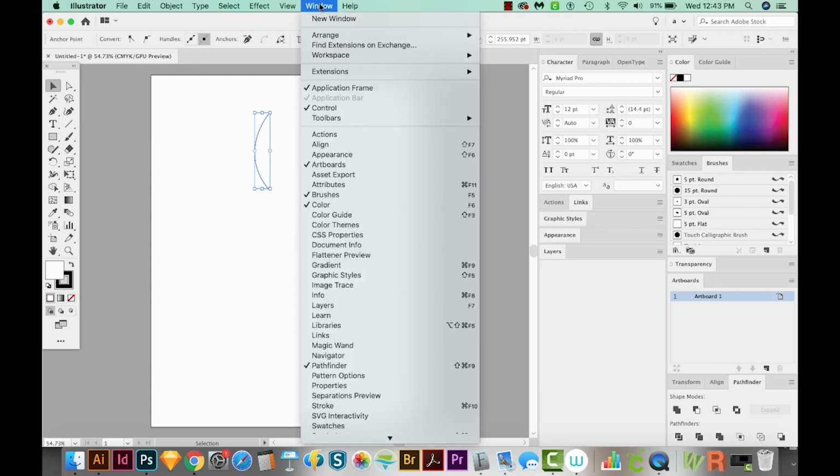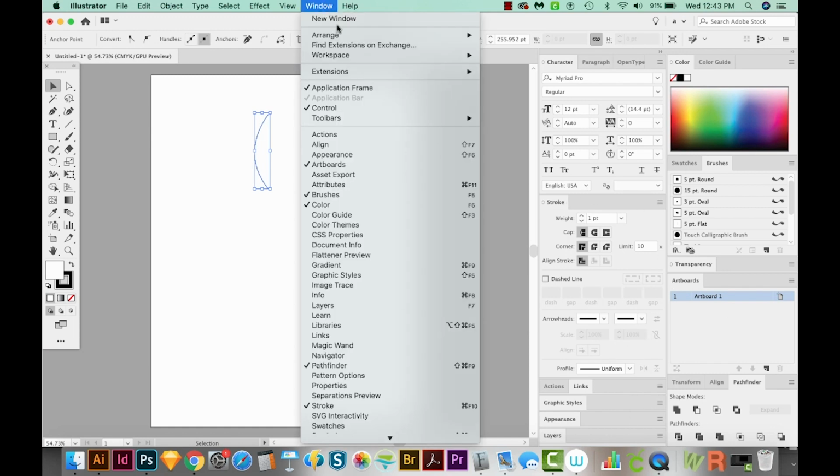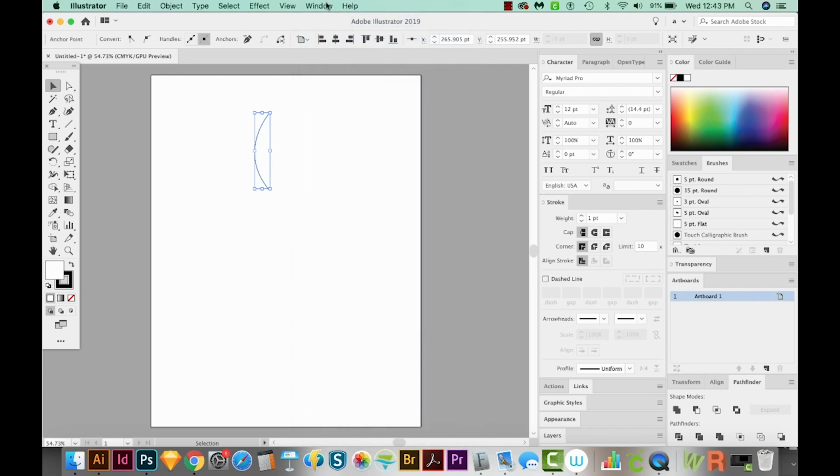Next, I'm going to come up here to Window, Stroke to get my stroke palette up. By the way, if you are missing any of these palettes that you see here, they are all under Window. So, okay, let's increase the weight of our stroke to about 7. And then we'll come down here to the profile and choose this first one. So we have pointed ends. And if you don't see all of these options, you can come up here to the flyout and choose Show Options.